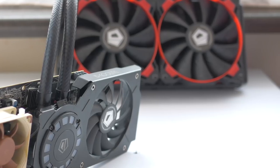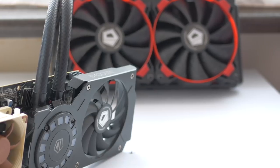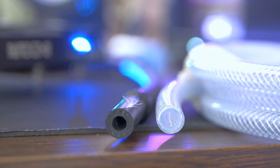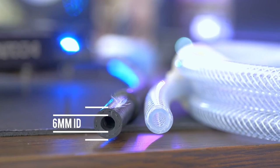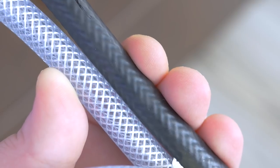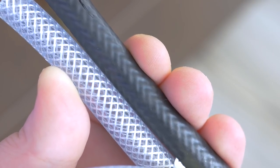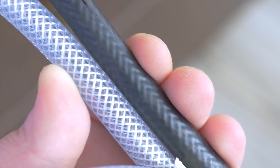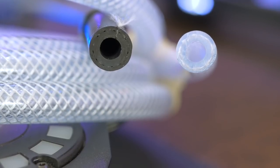Now to get the old tubing off the AIO, you can use a sharp knife and carefully cut along the barbs — very carefully to not destroy any plastic barbs. This particular cooler and many many others use reinforced tubing with 6mm internal diameter and 12mm outer diameter. What I have here is the exact same type as the black tubes I just removed but they're transparent. These cost me around $2 for around 6.5 feet or 2 meters. It's kink-proof, so that's why I stuck to using the same type of tube, and can be easily found in a hardware store near you.